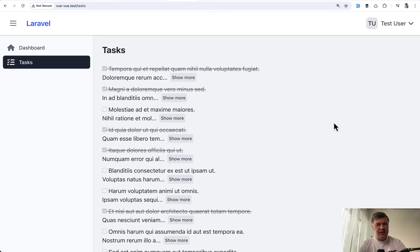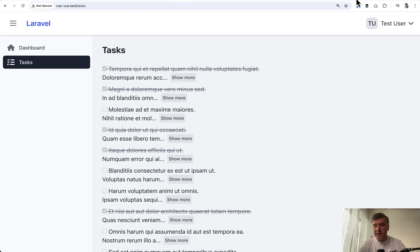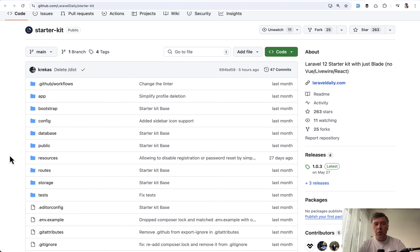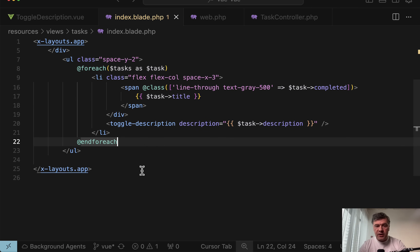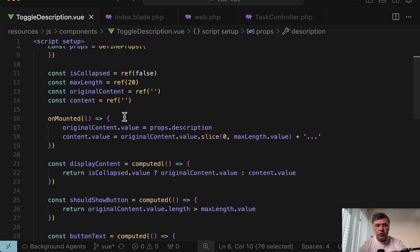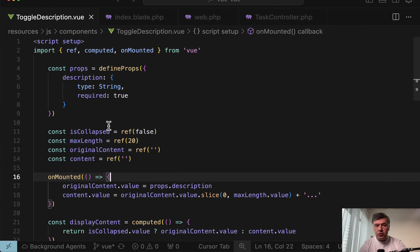This is how I learned Vue.js back in the day. This also still works — let's look at the code. The whole project is Laravel-based on our own Laravel Daily starter kit. The routes/web.php has a task controller which returns a Blade view — no Inertia here. In the Blade view, if you want something dynamic you have a Vue.js component like toggle-description with parameters. That component handles description display with logic to show or hide text using is-collapsed and max-length, and it's reusable across many tasks.